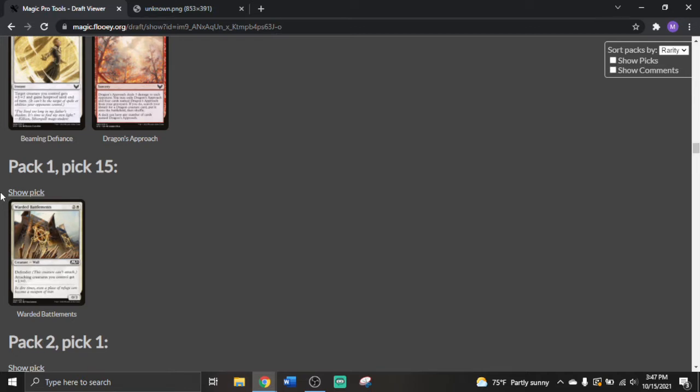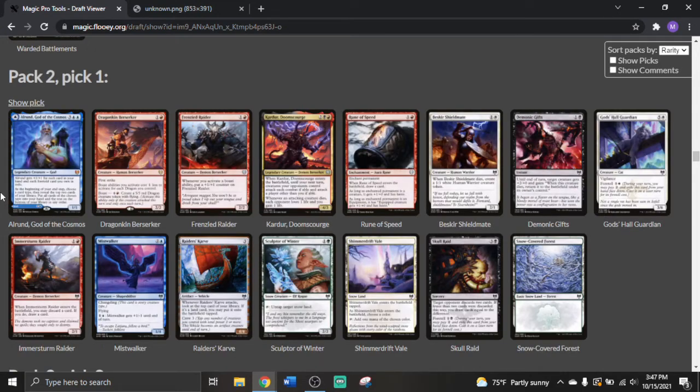We do get a Warded Battlements here. Kind of like that Teo's Light Shield, just another 3 mana 0/3 that can pump something up, and that's maybe playable. Alright, time for the bonkers picks to start rolling in.